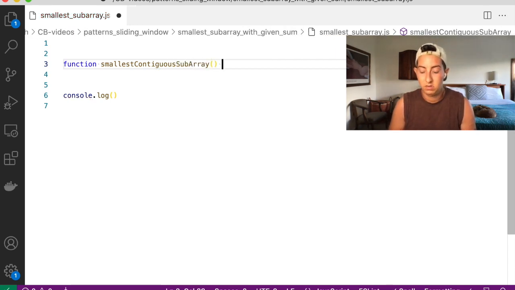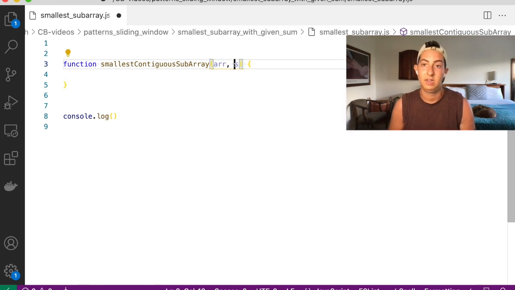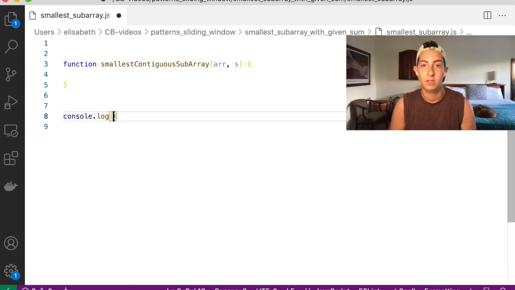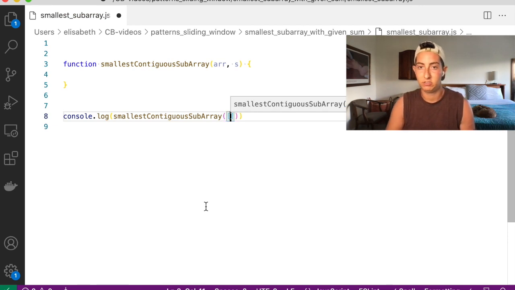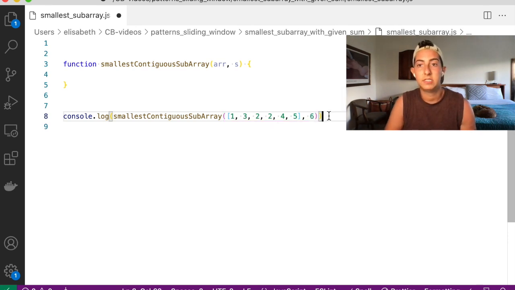And then what are we going to expect for this function? We're going to get an array and an S, right? Okay. So let's call smallest contiguous subarray, and let's pass it the example from the slide. So I'm just going to copy and paste that. So here is that same example from the slides, and here is our S, which is 6.